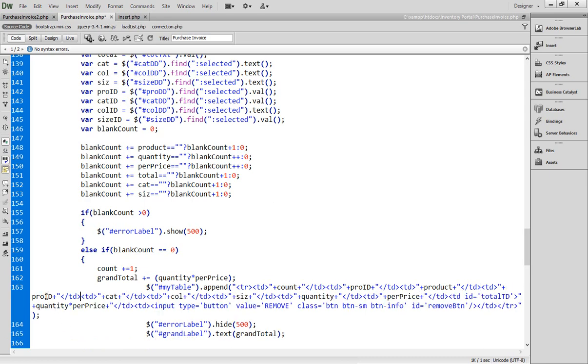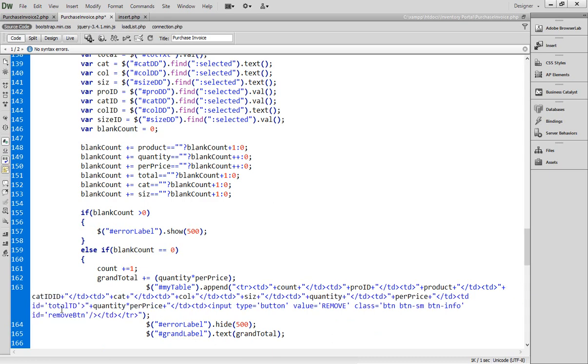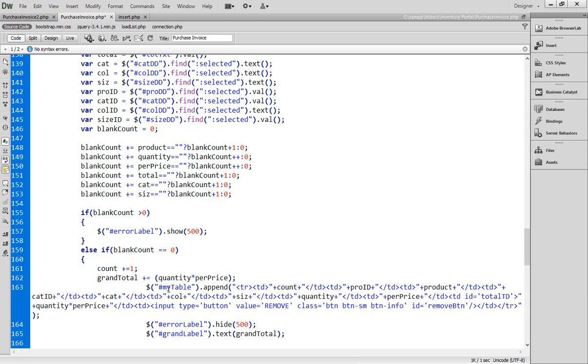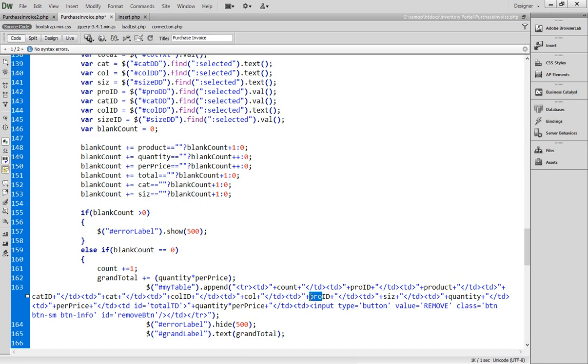Do this very carefully, guys, so that you do not get into trouble. So that's cat ID, okay, and before color, paste it again and pass here color ID, and then we have the size ID. So before size, let's paste this TD and give here the size ID, okay, and then quantity, and then we have price, and then other things.